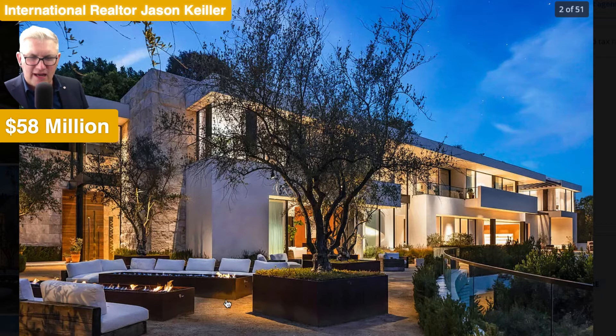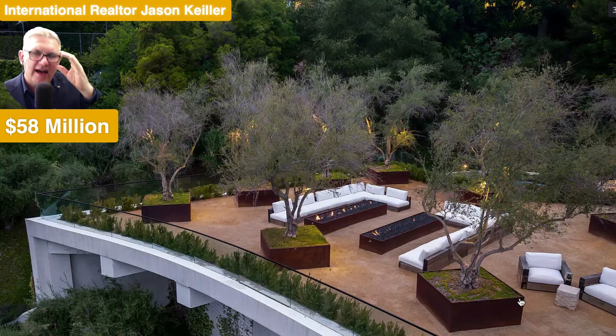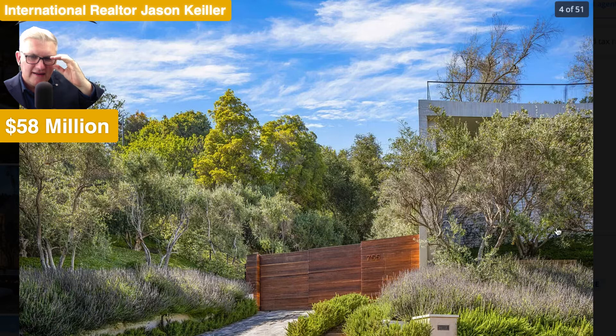Coming on through: double fire pit, huge lounge area, massive stone all the way to the top of the house. What a tremendous thing. Stay with us as we go inside and see some incredible architecture. Look at this retaining wall here, huge retaining area. Retaining area here, a lip that overhangs. You've got this outdoor garden experience, almost like being in Israel or somewhere, with these trees and wonderful timber doors coming through.